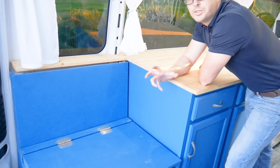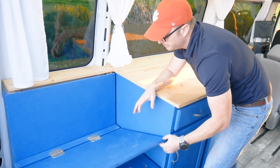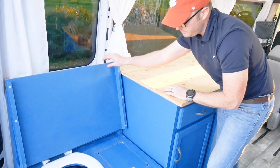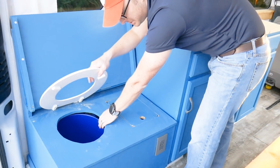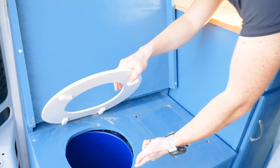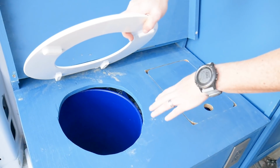All right, guys. So here's our bathroom. It's a fantastic little setup. We have it as a composting toilet. On this side it's all empty. Don't freak out, they're not going to see you poop. We just have a Lowe's bucket. We put a trash bag in here, fill it full of sawdust, and then use the potty.